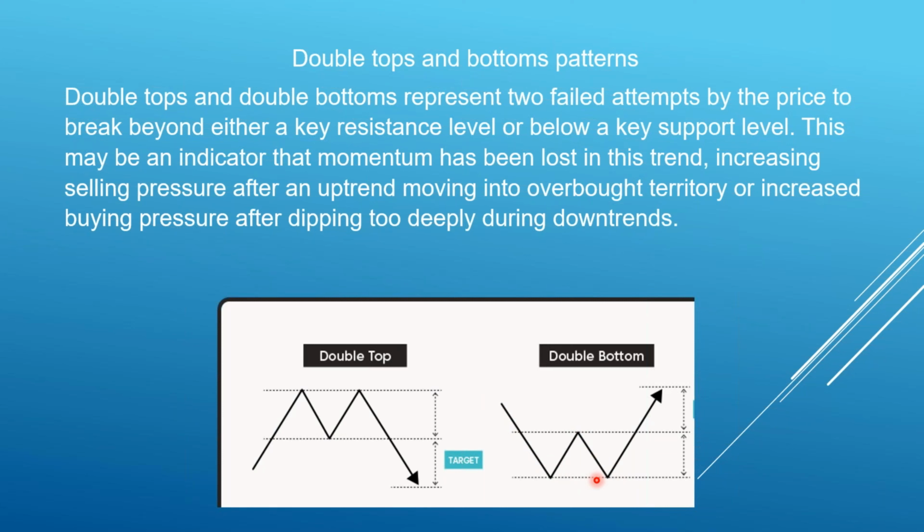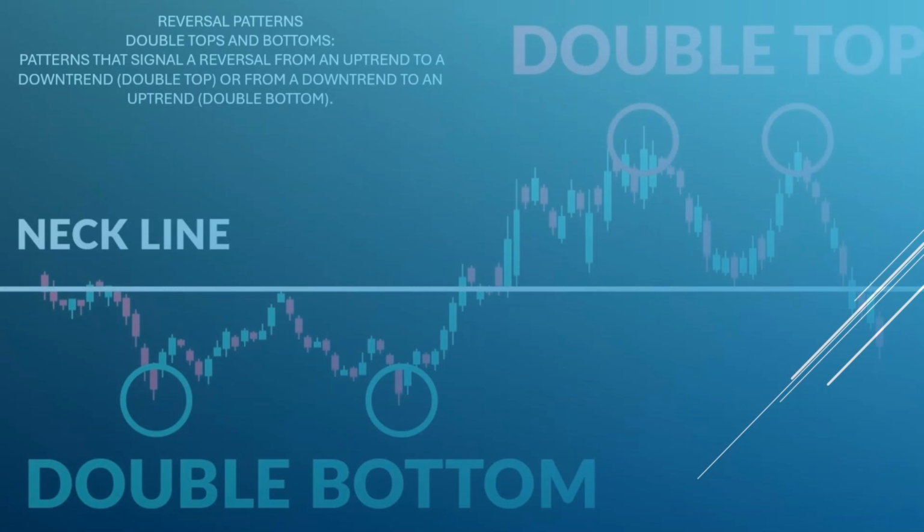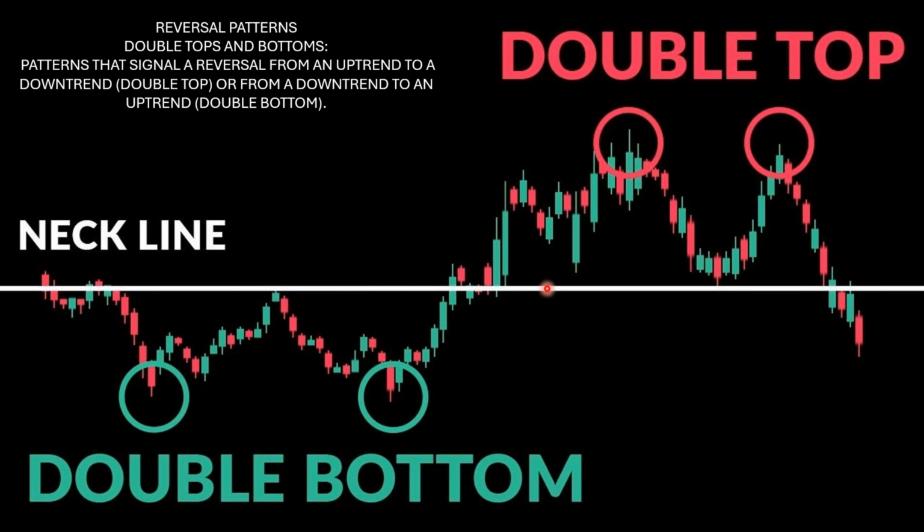Whenever you use this, even if you can't see the shape perfectly, if the price is not breaking some point, if it couldn't break it 2 times or 3 times, this is an indication that most of the time the trend might change, because the price cannot break it. So of course it will change direction because of the other force of the market. Now let's move on. So this is a double top and double bottom in real time.